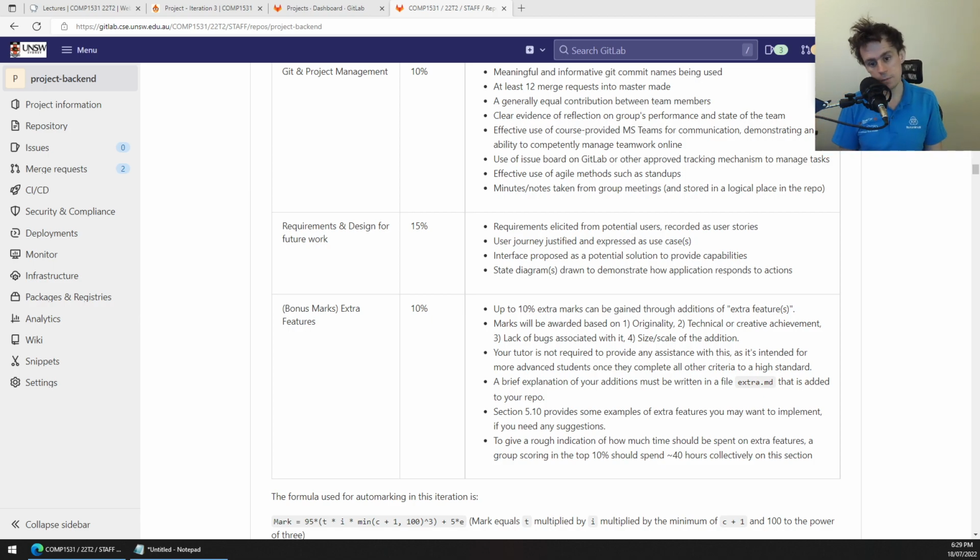But the example that I add to the spec, just to give your brains a little bit of comfort and clarity, is that typically for a group scoring that 10%, or in the top 10% of bonus mark, to get full marks, we're expecting that a group who is one of the higher achieving groups spends about 40 hours on this across the team. So if you're a group of 4, and these are all just estimates, don't come and reverse engineer the numbers or anything.